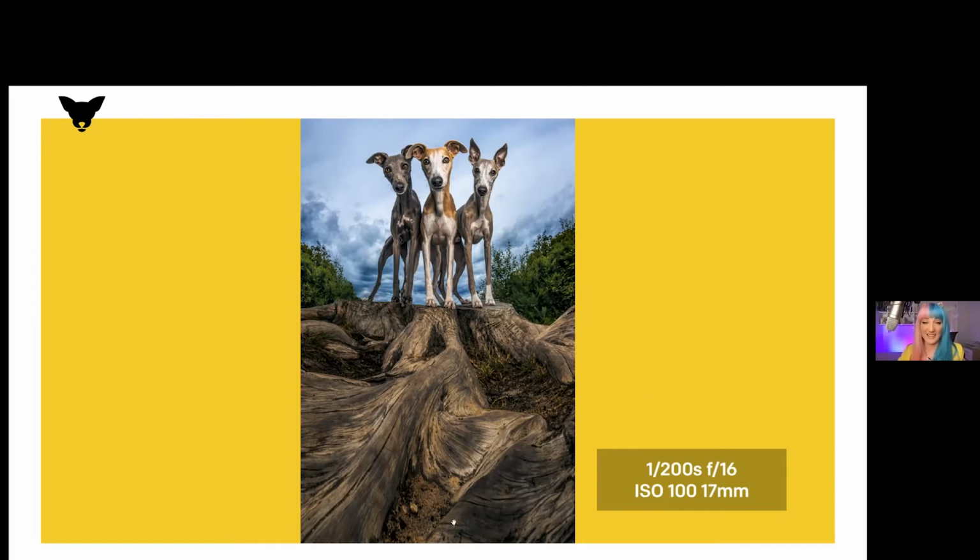So again, this environment as well was one of those where we're in the Surrey Hills, but the landscape was just quite bleak. The sky was a bit meh, and there wasn't a lot of interest, but this tree really stood out to me. So look, if you think you haven't got a lot to work with in your landscape, look for little bits that you can pull out of that scene.